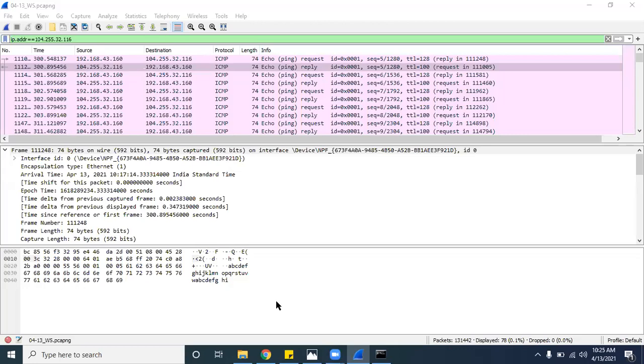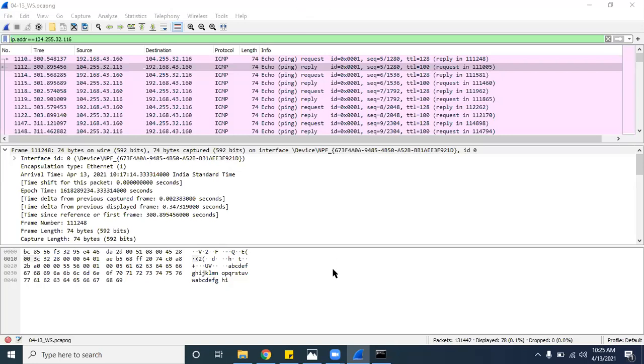HTTPS is secured. So whatever packets travel are encrypted, but it doesn't mean that you cannot capture them. You can capture that too, but remember that it is encrypted. Encrypted means you cannot understand what's there. So for that you have to crack it. You have to decrypt it, and decryption takes time. It may take hours, days, weeks, months, or even years, depending upon the complexity of the password.